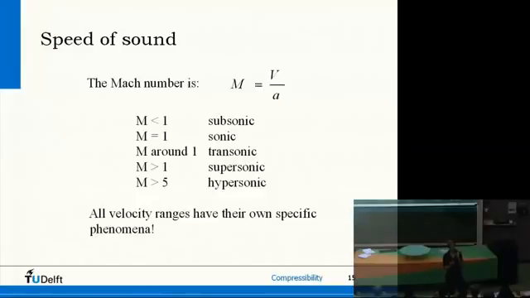shock. A shock is a very discontinuous, very sharp location where all your properties jump: temperature, pressures, velocities. And that is not an isentropic effect. So you can only apply the isentropic relations up to a shock, but not over a shock. Over a shock, your total temperature and everything changes.